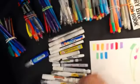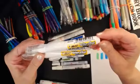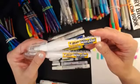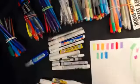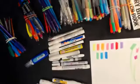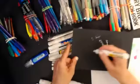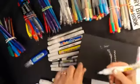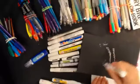Then the second best one to that is the Bic Whiteout Correction Pen. Shake and squeeze. And again, it's got the flexible tip, let me get it going here. I'll just shake it off camera. It's kind of the same once I get it going. I haven't used this for a while, so it's probably a little gummed up. There we go.